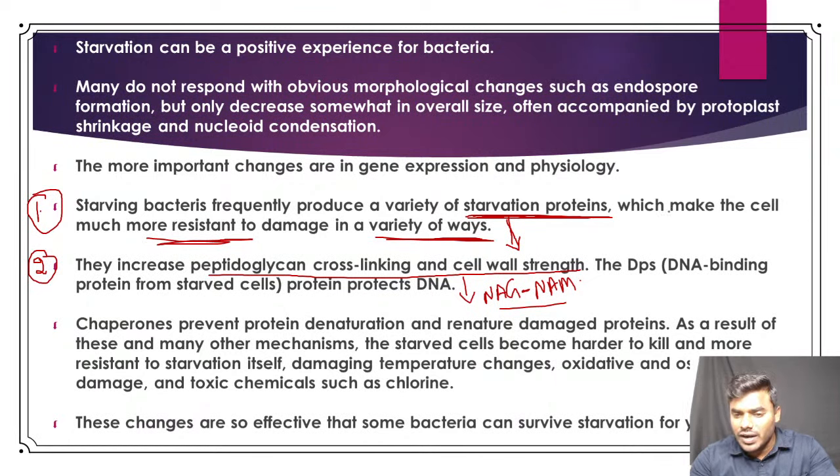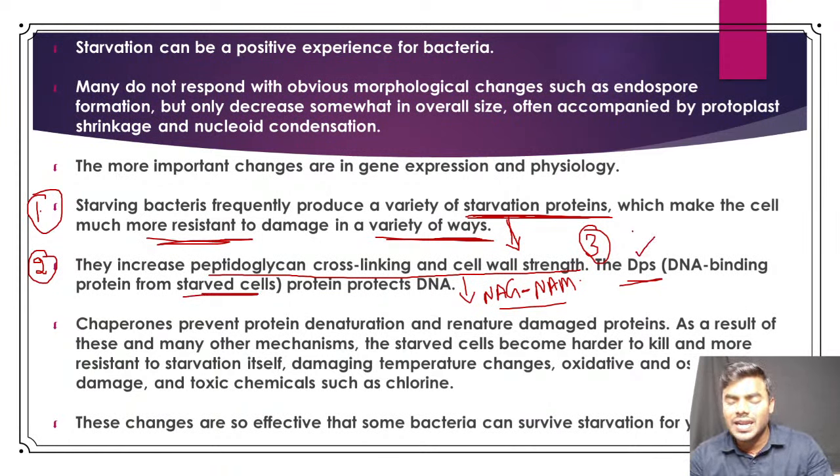And the third one, the bacteria start synthesizing proteins called DPS, DNA binding proteins, in the starved cells. So this DPS, friends, basically protects the DNA during the starvation condition. Please, friends, don't think that the DNA binding proteins can be synthesized all the time in the bacterial body. No, these DPS are synthesized in the bacterial body only when the bacteria is under the starvation state.